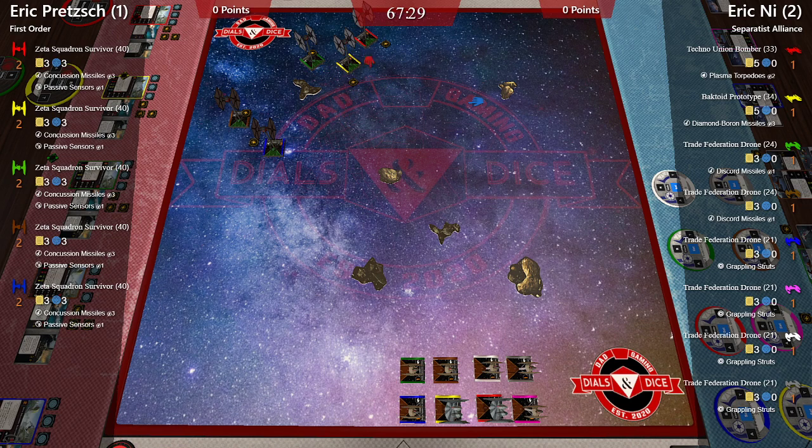So before we get too far into this, I am going to open up the betting as soon as I get my webpage pulled up. We have Eric versus Eric. On the left is Eric Pretzel, and on the right Eric Knee. So let me see if I can pull up this link here.